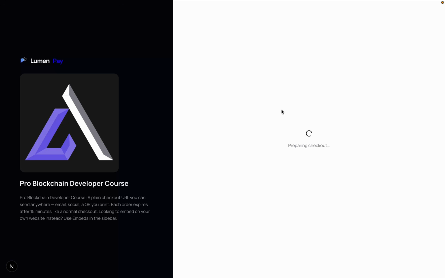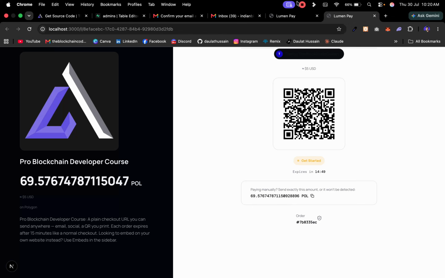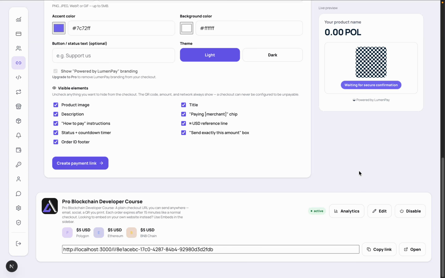We have this option in Stripe, PayPal, CryptoMers, in other payment gateways, and it's the same thing we have here. So you can simply scan and make the payment, but this amount is big and I don't have that much fund. So what I will do, I'll simply close this one. Now you will find that this is what we have got.